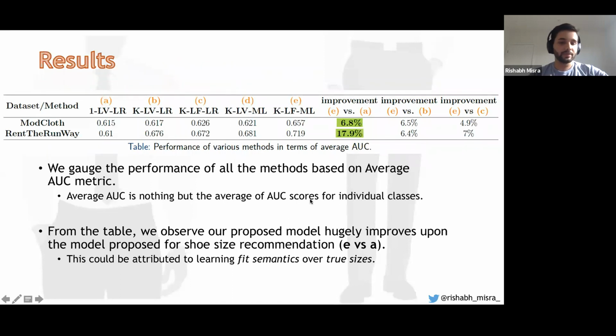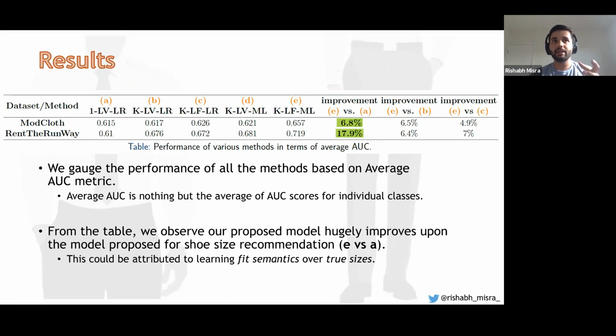These were the results, and the performance was measured on the basis of average AUC score. We perform classification on each class, calculate the AUC independently for each class, and then average it. That gives us a good sense of how a model is performing.